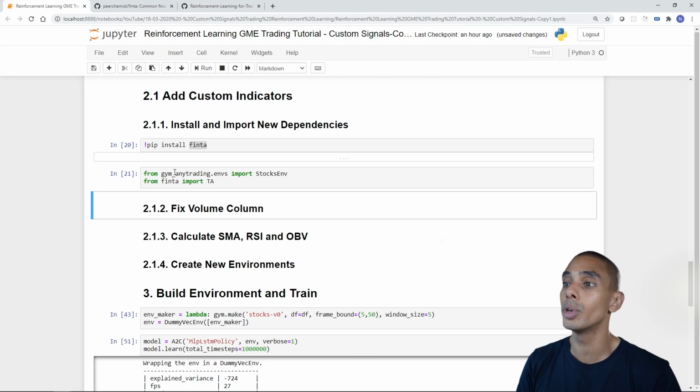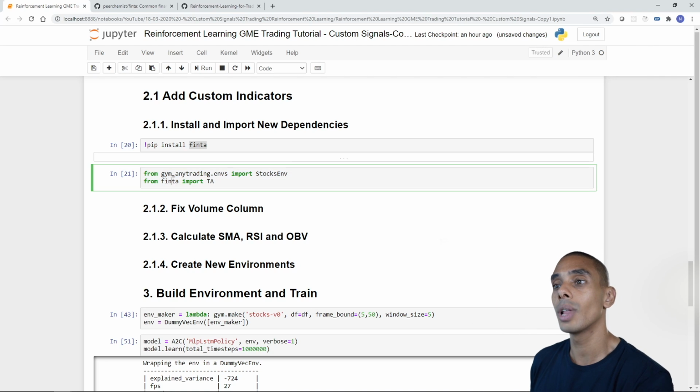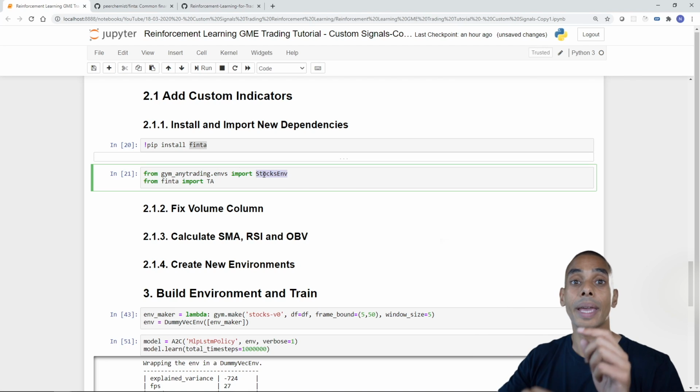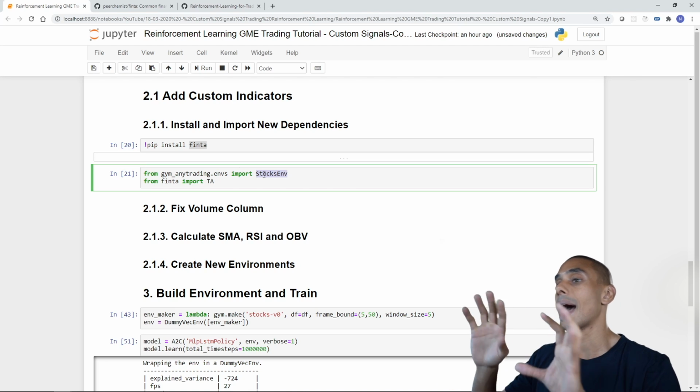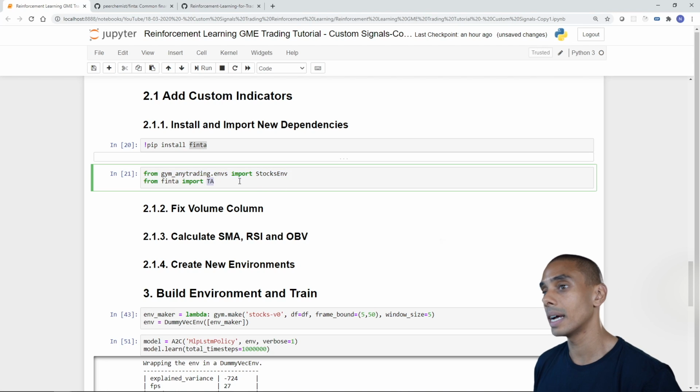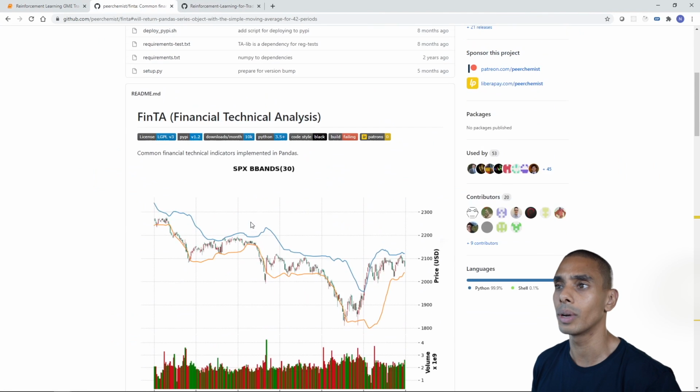Alrighty, those are our 2 new dependencies now imported. So I've written 2 lines of code there. The first one is from gym_anytrading.envs import stocks env, and this is going to give us our custom overlay. So we'll be able to customize our environment to add our new indicators using this class. Then the next import is from Finta import TA, and this gives us our technical analysis library, or technical indicators.